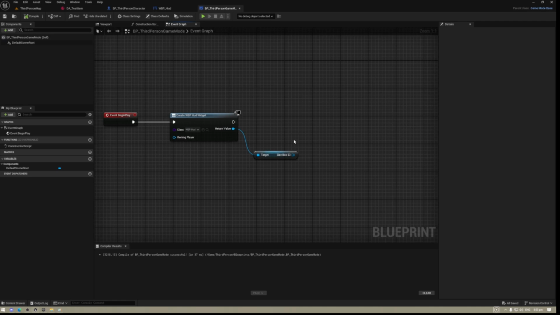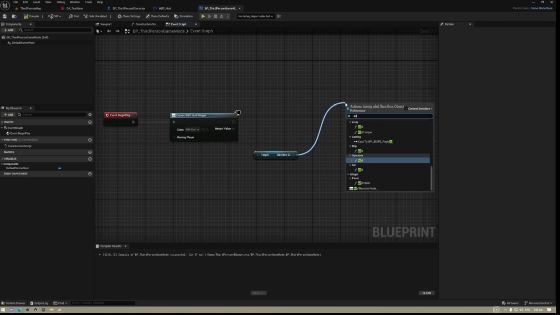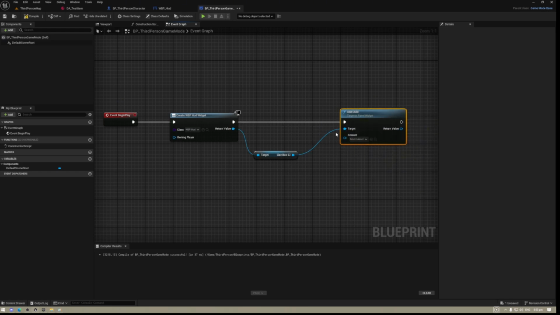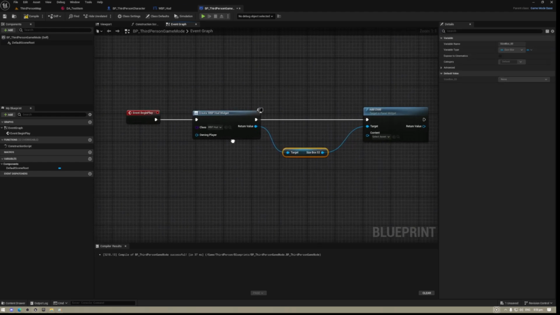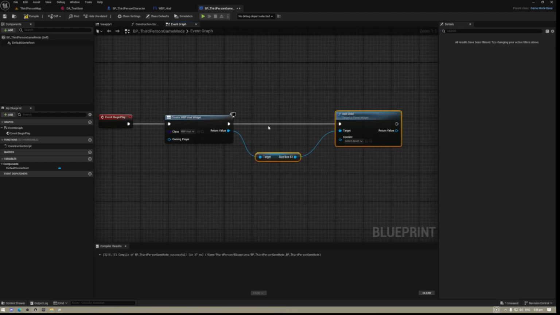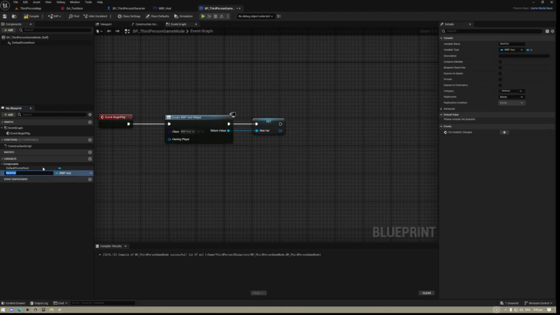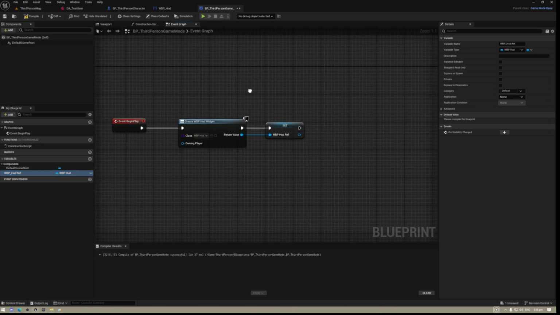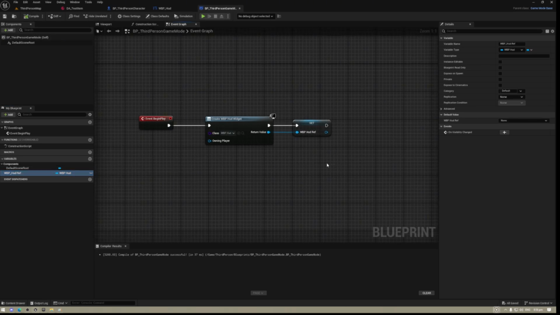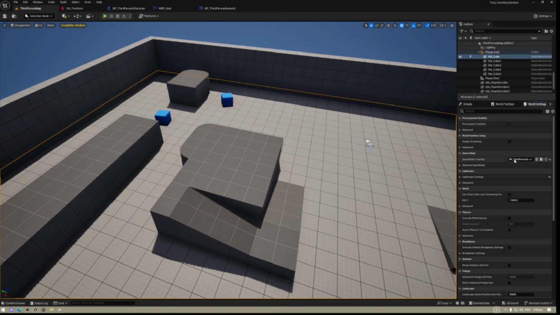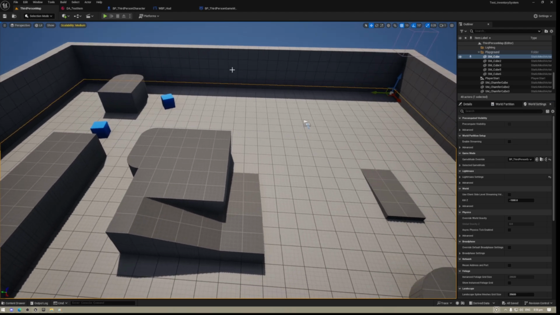So now that we have a reference to the size box, we can get the function add child. This will add the widget to the size box. Let me do it like this. I'll create a variable of the widget, get the reference to it. HUD reference. Okay, this is in my game mode. Let me see if my game mode is set up correctly. Okay, it's actually using the right game mode.